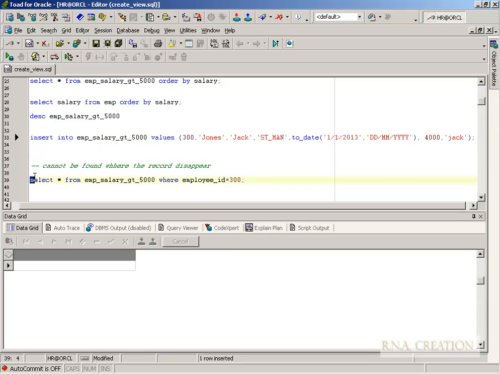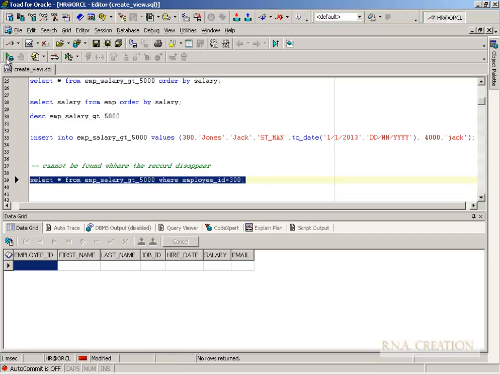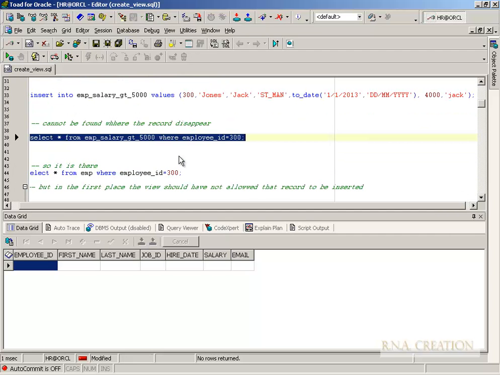Let me check in the view whether it's there. It is not there because I'm checking with the ID. I entered employee ID 300, so it's not there. Where did it go? It went to the employee table.